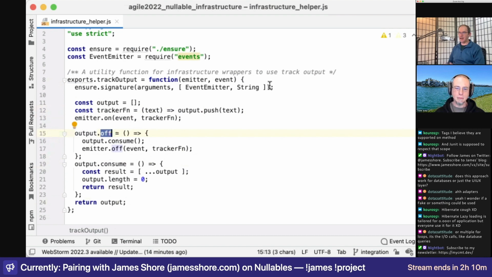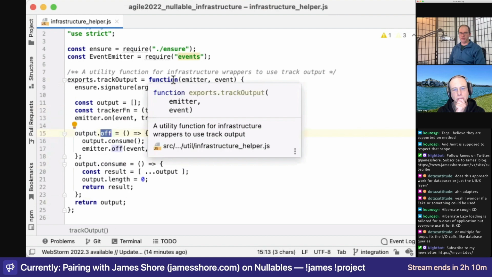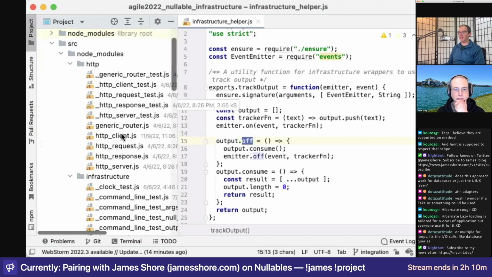So that's the idea. I've not done this in Java yet, but I would like to create something similar to this concept that basically does our event tracking for us in a way that is sort of fire and forget. I use this code all over the place. And let's see if I can find an example of it.